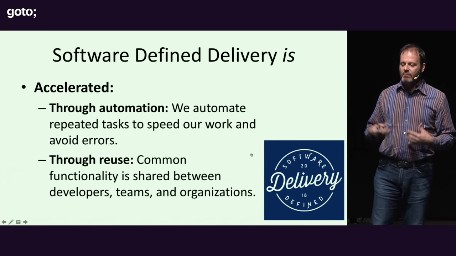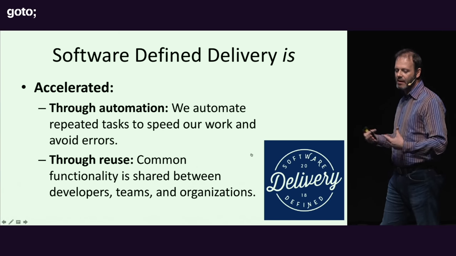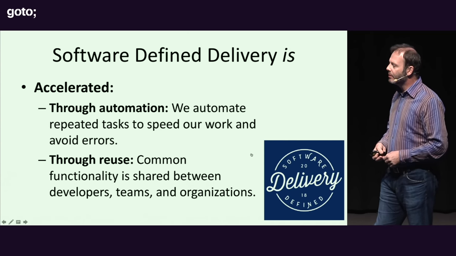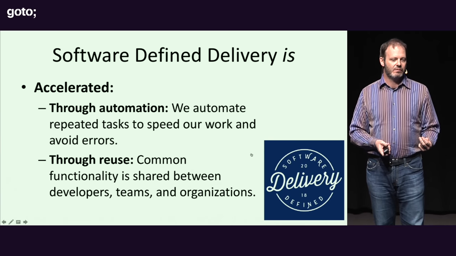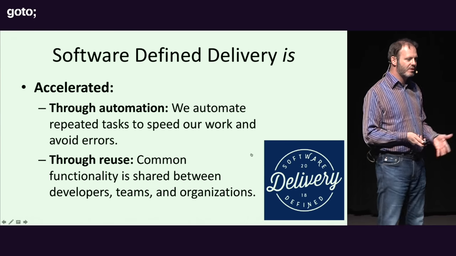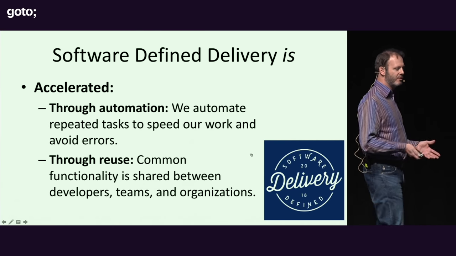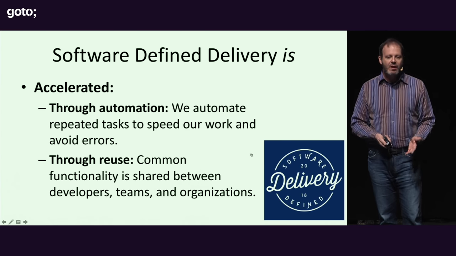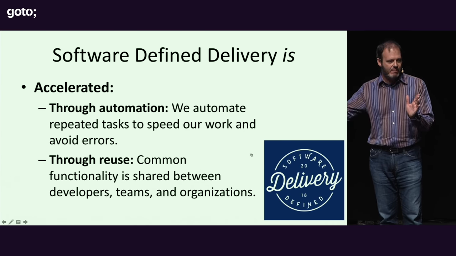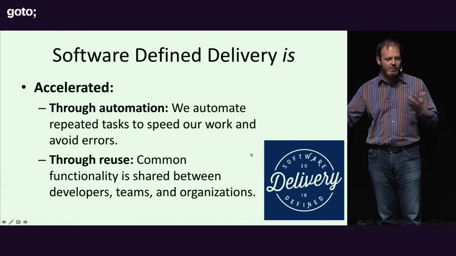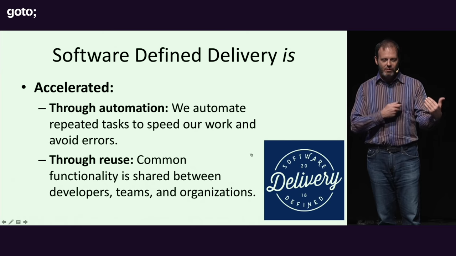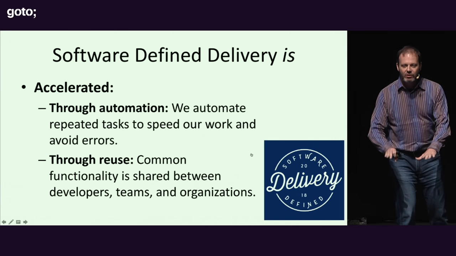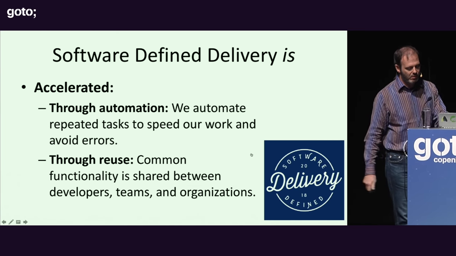We should bear that in mind, and we should try to accelerate our work, firstly through reusing the work of our teammates and the work of the community, but also through seeking to automate all the things. Whenever you find yourself doing something repeatedly, ask if you can automate it. If you can automate it, not only will it be faster, it might be less error-prone, but also you've empowered other people on your team to do it. Because maybe you know how to do it and they don't. Maybe if you automate that for them, they'll automate some other things for you, and everyone will be a lot happier, and the level of capabilities within the team will rise.